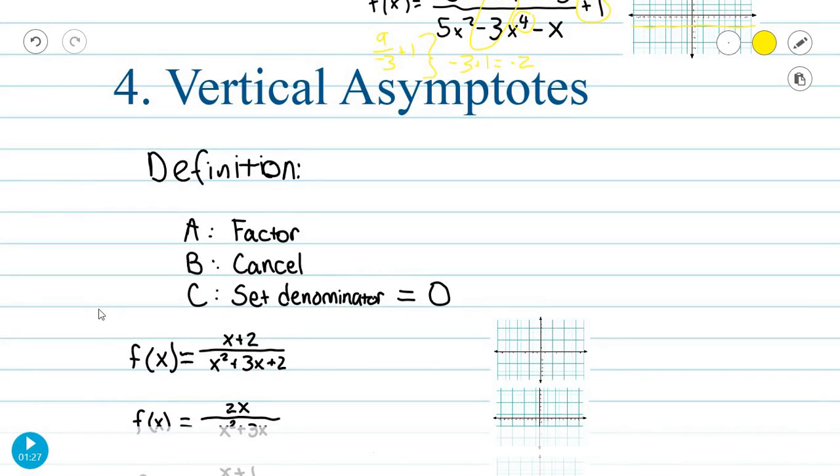Alright, so the third and final puzzle piece in graphing rational functions is the vertical asymptote. The vertical asymptote is an x value that makes the denominator of the fraction equal to 0. So for our definition, I'll just write that. It's an x value, and it makes the bottom of the fraction, I'll just put a pound sign up here to represent whatever values are in the top, equal to the number 0.